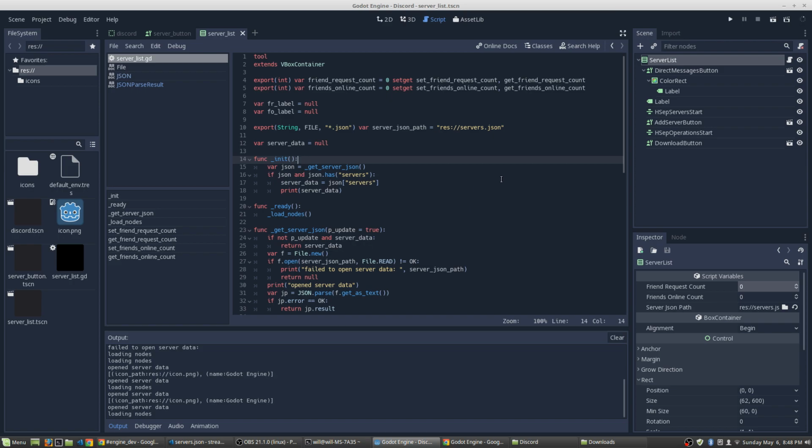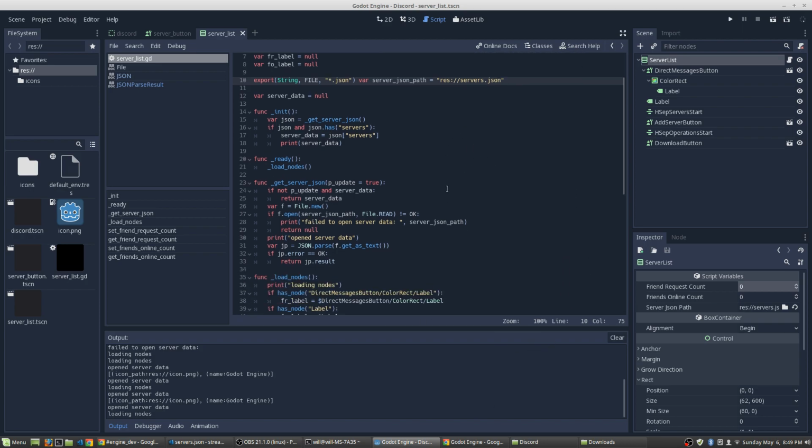I mean, ultimately, it really should be fine, I guess. I don't necessarily need to be able to set this from the editor anyway. It's not important for it to be something that I have as an exported value. Since it's a tool script, I don't necessarily care that I can edit this. So, I don't know. I'll leave it as an export for now, but anyway. Okay, so we're getting data. Yay. Okay, that's something.